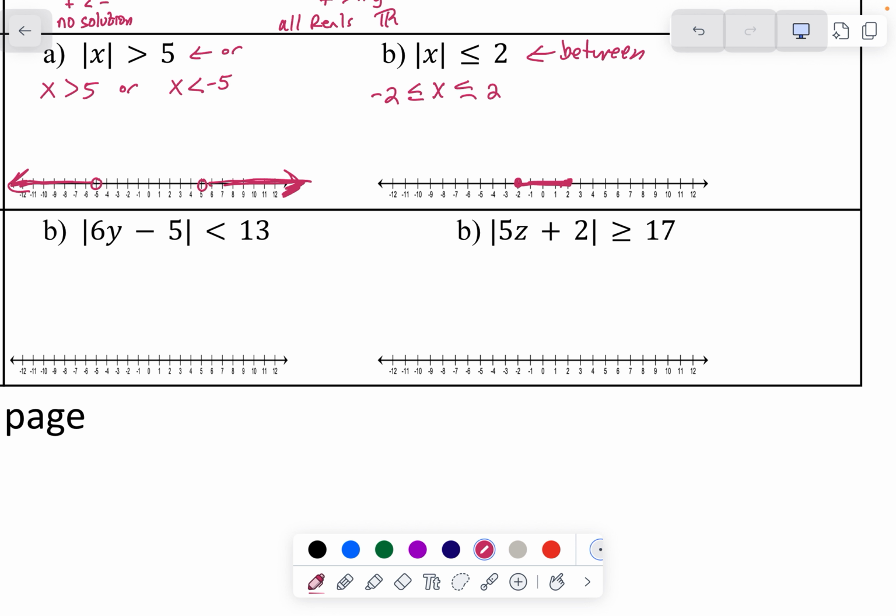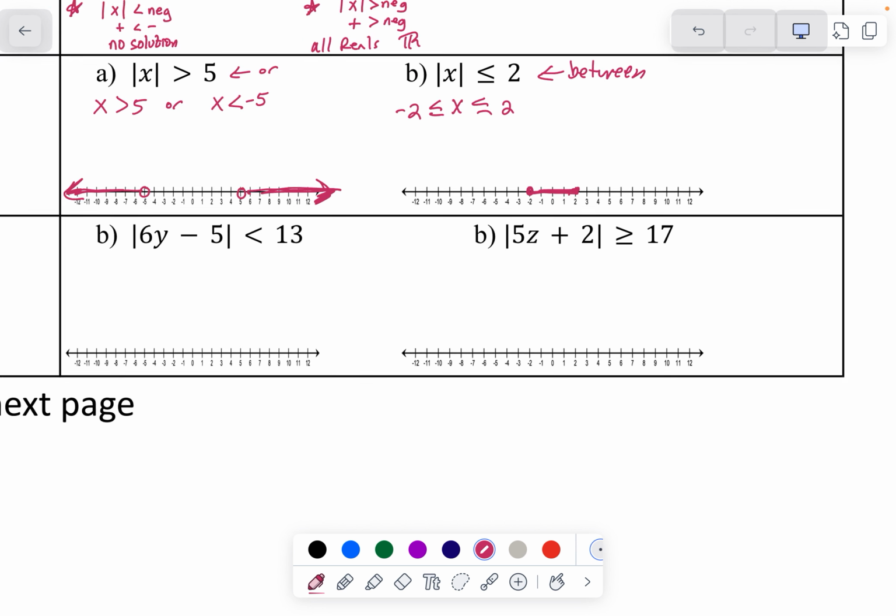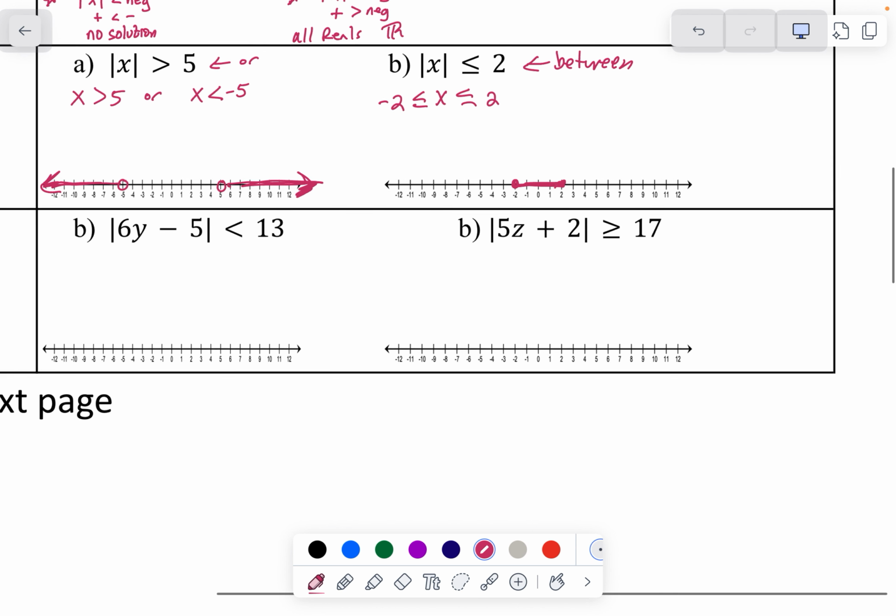Now those are the simple cases because I just wanted to show you how those simple cases looked on the page. And now we're ready to look at example 4, okay? Now example 4, we have a less than, we have a greater than or equal to. So let's start with 4. Well, I don't know why it says B, but let's make that A. Let's look at 4A.